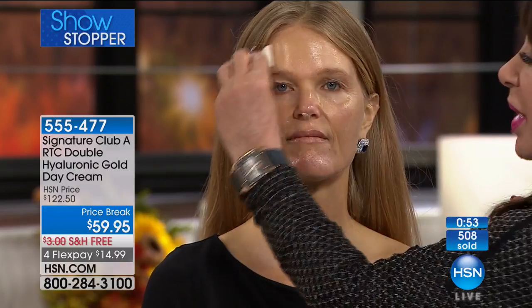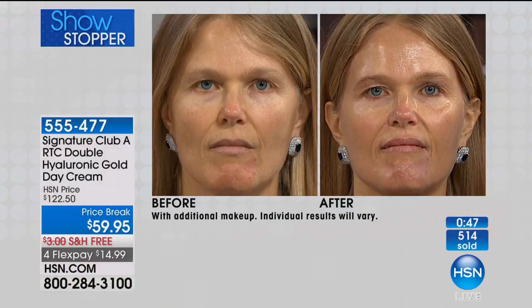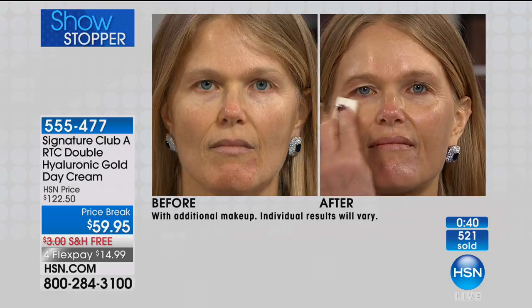Now, this day cream, and again, it's a plumper, so what you are seeing is, well, let's take a look at her before and after. And again, 50 years old. Would you ever believe that she's 50 years old? Really beautiful, Adrienne. And you know what? 50 years old with clean, fresh skin.